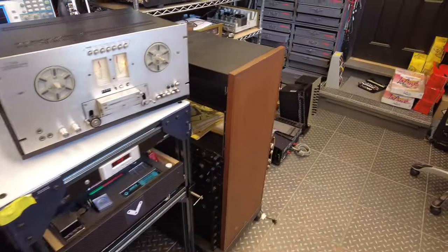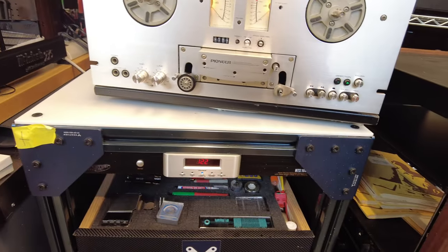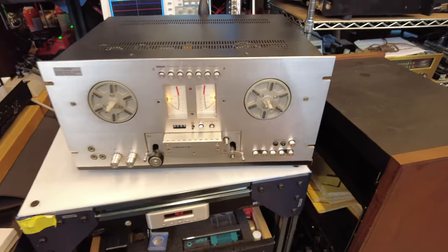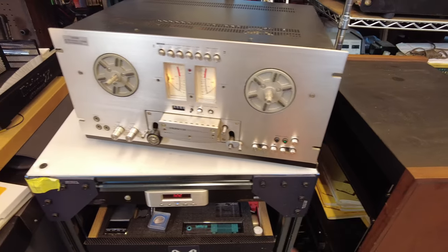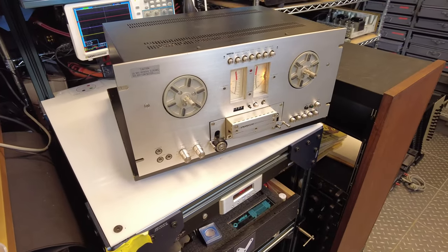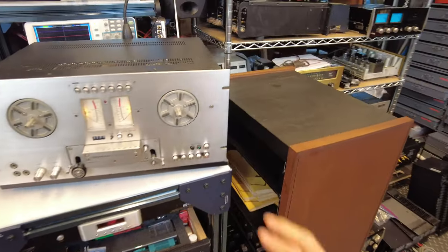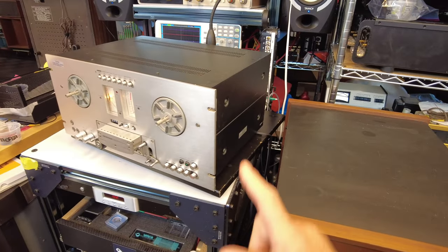In the tech area I've got a Pioneer RT-707 that I'm working on myself. I've got some new pinch rollers on the way. I've already sorted the internal binding that happens throughout the entire mechanism, so this is now freed up and working — very common failure. I've straightened out one of the bent hubs on it and cleaned all the controls. It's making a good tape, but I'm waiting for some rubber parts before it'll go to market.